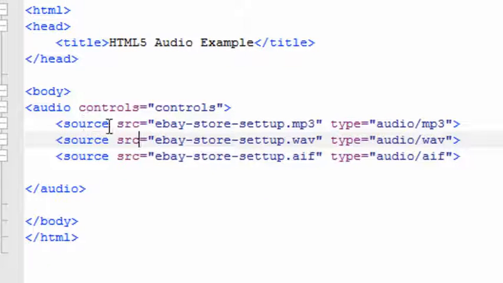You have a source tag, space, then you have the source attribute, which is src equals, and again you got the double quotes opening and the double quotes closing here at the end. In between there you've got the name of the file and then the name of the format. Then you've got the space after the double quote. Then you've got the type attribute, which is type equals open double quote. Then you've got the word audio slash then the name of that format of that file. In this case it's MP3. Close double quote and then the closing bracket. Likewise for any additional sources that you have.